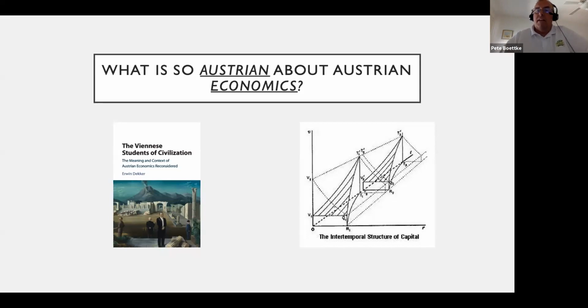Austrian economics, on the other hand, is also a very technical set of ideas in economics. And I'll mention some of those. And that's captured over here in a diagram that was involved in the development of understanding the capital structure in an economy and the time structure of production. I'll elaborate a little bit more about that in a second. But as you can see, that's economics. There's nothing uniquely cultural about that diagram except for what the science of economics is trying to capture.